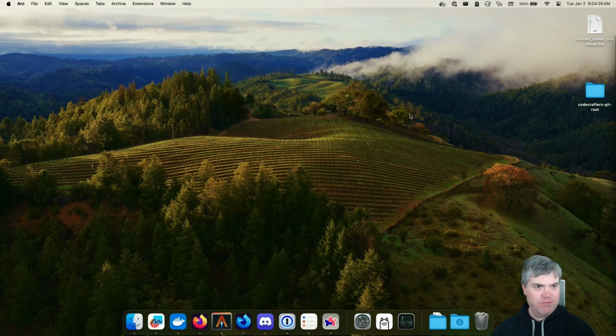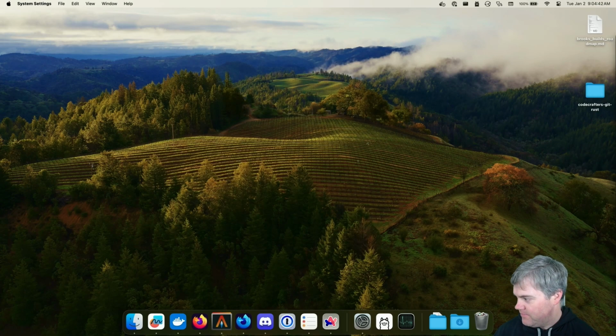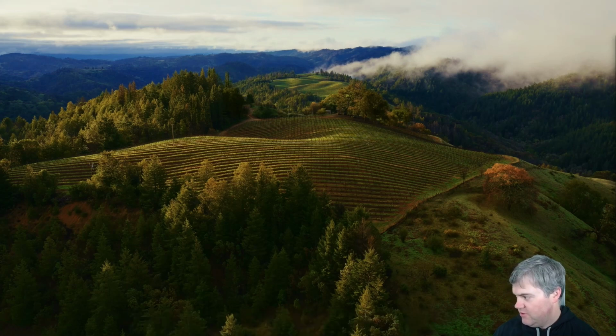Also apparently this reset so it thinks that this is the primary monitor again, which is not what I wanted. So hold on, let me fix that. Oh, it's gonna reset everything, isn't it? Let's see, displays, arrange. You go over there.